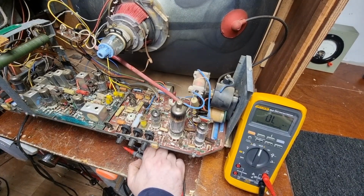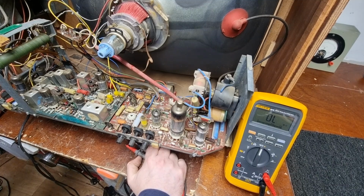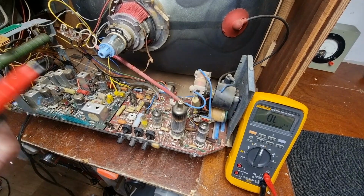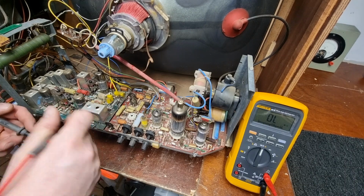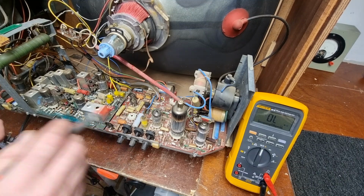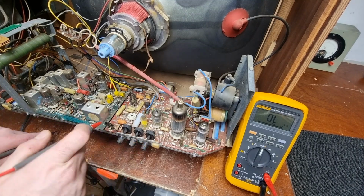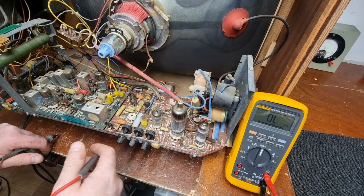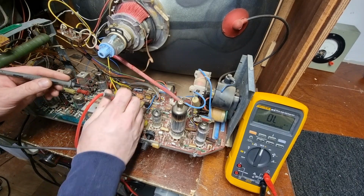Right, so we're going to check some of these resistors. So we have the old trusty Fluke 28 Mark II out. And what seemed like just a moment for you was nearly a week for me since I've been near this. Funny, isn't it? However, I also still haven't managed to dig out a diagram for this particular chassis. One close to it in the red book, but it's not the same. It's more or less the same, but not quite, and all the designations are different, so it's not a whole lot of help. However, that doesn't matter for now.